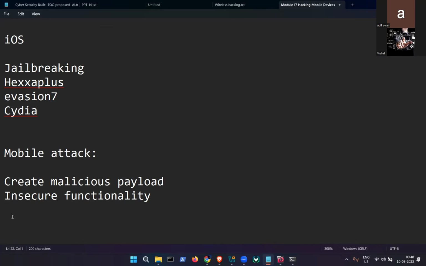The person who has taken access through ADB can do a lot of things with the Android device. We'll have a practical on that also, showing how you can use ADB to check the functionality of a specific device and what all the attacker can do then. For these two things, I'll be showing you the practicals in this module.